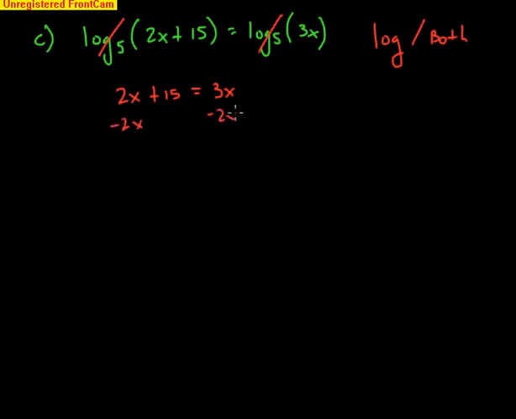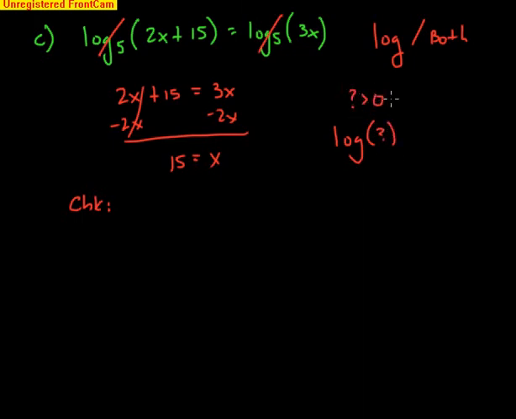And I'll combine my x's by subtracting 2x from both sides. And that's 15 is x. Now, can I circle my answer? Not yet, because I have to check. You always have to check when it comes to log problems. And the only thing you have to check is to make sure that, remember, whatever that question mark is, that question mark better be greater than 0. Remember the picture we drew, the log graph has an asymptote at 0. So whatever's inside there must be greater than 0.